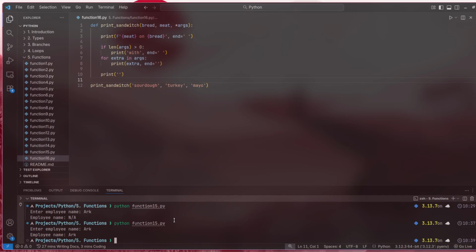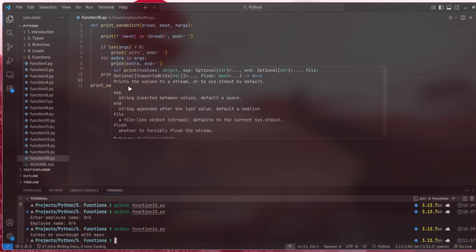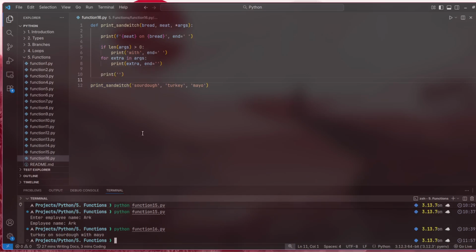So we're going to use function 16. Remember, the arguments we're passing here are turkey, soda, and mayo. These are the arguments we're passing in our function.